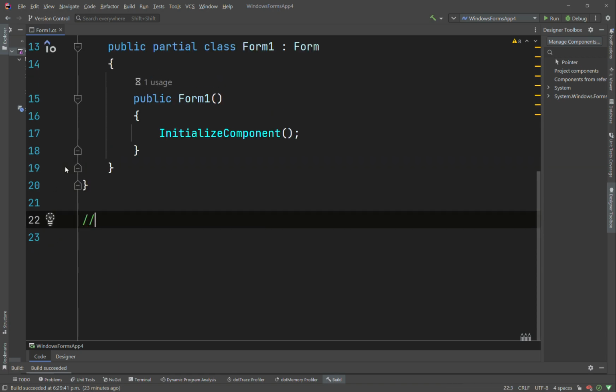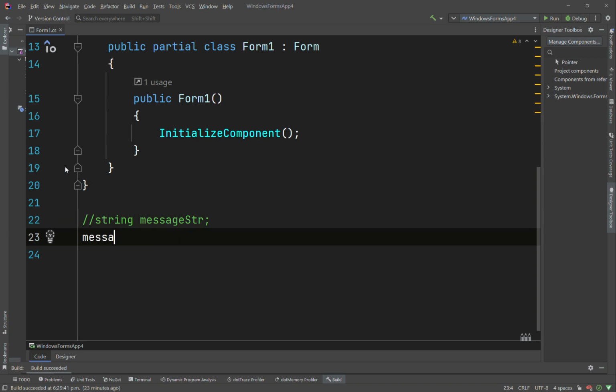In this case, if we have a message string, and we say message string points to blue plus berries.